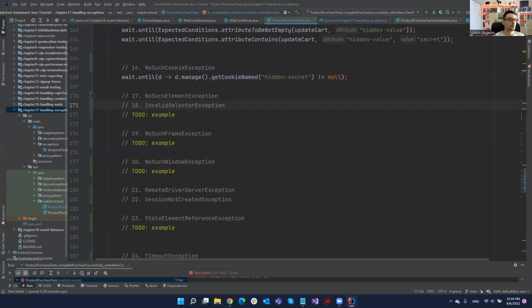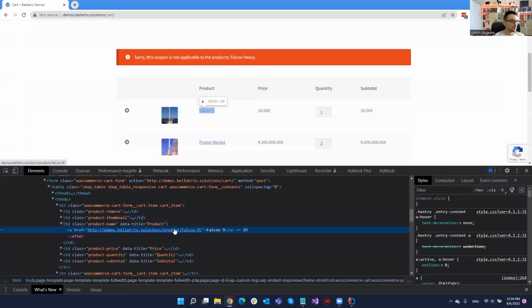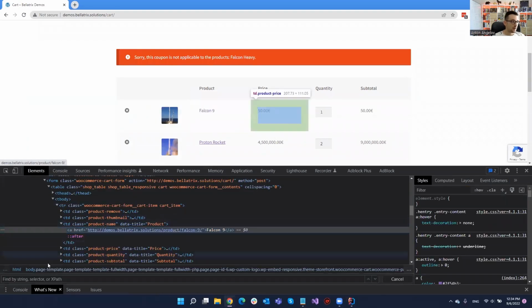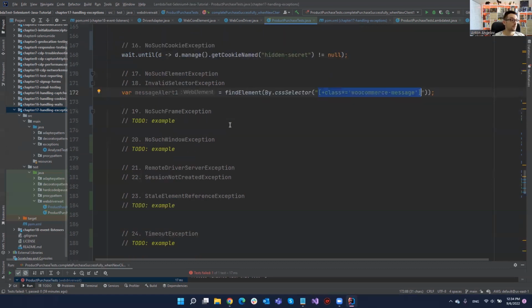This happens very often when you use CSS selectors or XPath because it's easy to write them wrong. For example, if you have this thing here, there is a mistake at the beginning. Make sure that you always copy the locator and check it here in the DOM when you inspect the elements. You can type Control F, and here you can provide the selector and see whether it works or not. Make sure to check that.